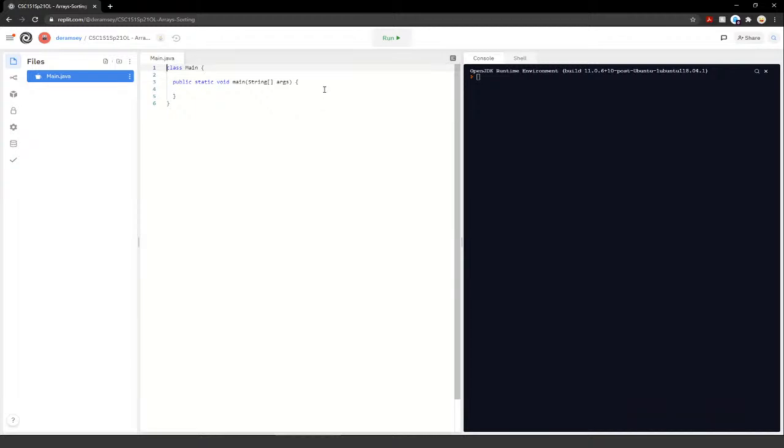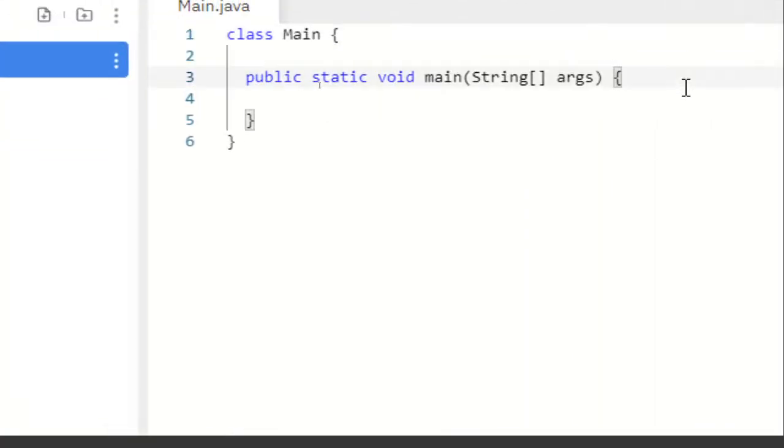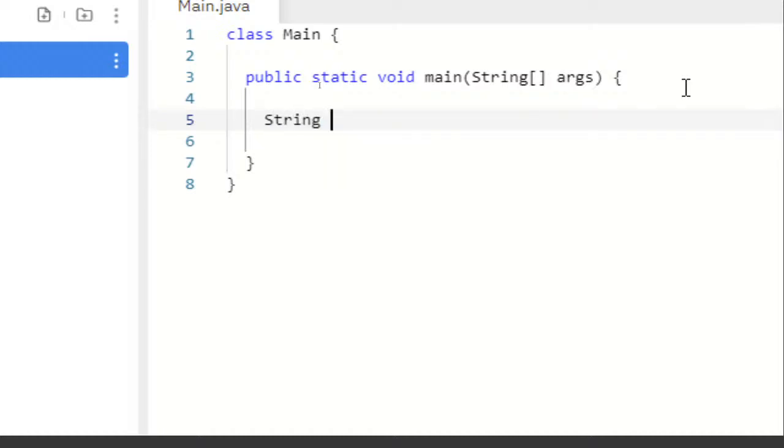Right, so what I'd like to do in this instance is create a string array, because we haven't seen a string array yet. We'll give it the name R, like a pirate, right? And we'll set that equal to, and right now we're just creating a string. We need to add those square brackets, so we're creating a string array. And we'll go ahead and set up our array with certain values in it.